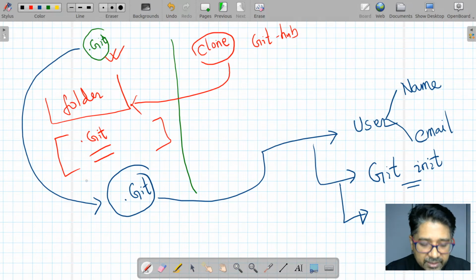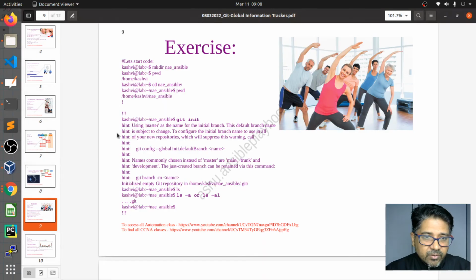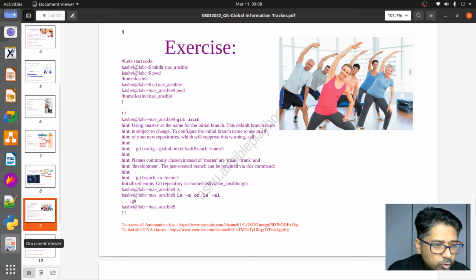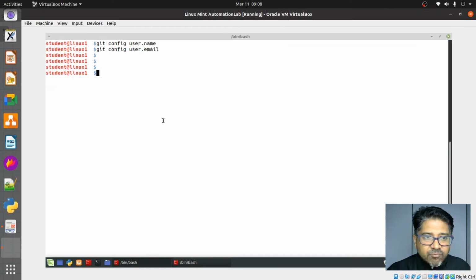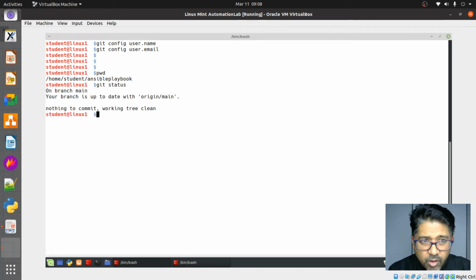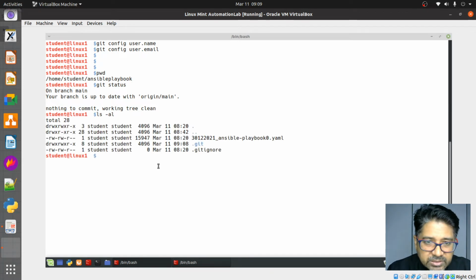First, we will verify the Git cloning part, what has been done. Before starting, let's see what we have cloned. So pwd is going to show me the Ansible Playbook. We are inside the cloning folder, where we have done the clone. I'm going to check the git status. We have the main branch and I can check there is a folder called dot git. That's why this folder is tracked.